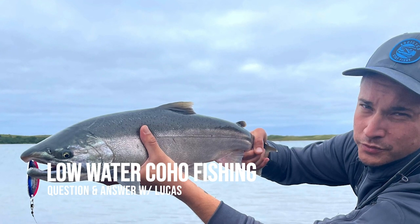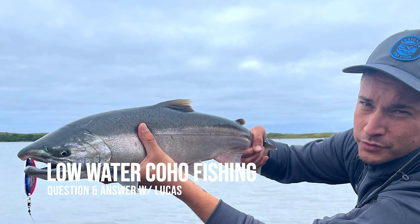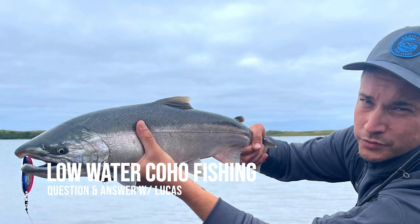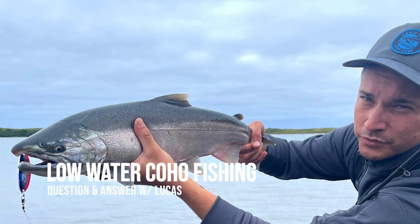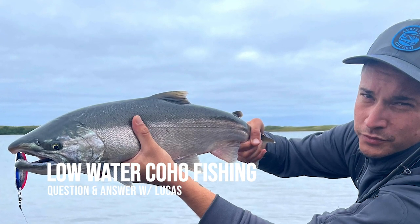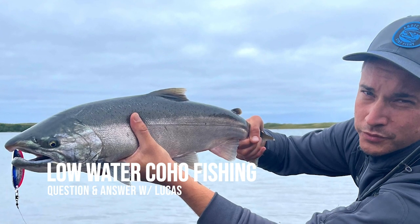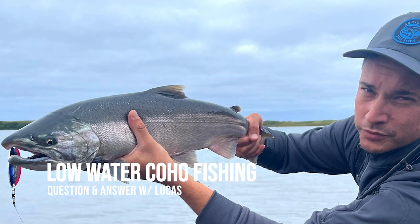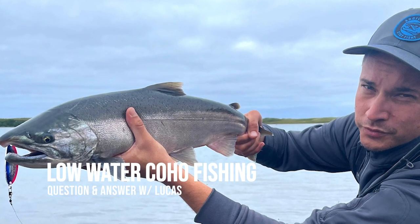But now, low clear water, in the case of after it's rained and you're kind of past that early run of coho, fish are starting to get bigger, the B run, so to speak. That case of low clear water is totally different. And the first thing I'll do in low clear water is change absolutely nothing about my setup. Maybe a jig color, something like that. But for the most part, coho, unlike some other species, can sometimes still just be absolutely bonkers over big, flashy, clowny stuff in low clear water, and it's weird. So I'll try a bit of that.